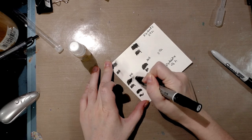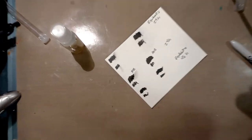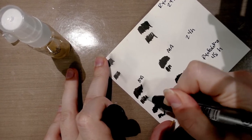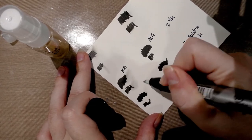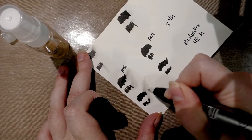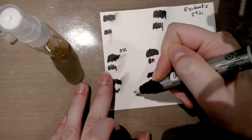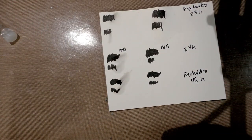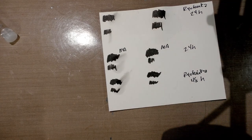And it takes a lot of repeated application over the Mistral Ida to get it to start to smear. Let me pull that in for you guys. And then we're going to go with the Ryofuuka. It seems like the extended dry time really works in its favor because it has about the same amount of smear as the Mistral Ida does. And I use the Mistral Ida regularly with no adverse effects in terms of alcohol markers.